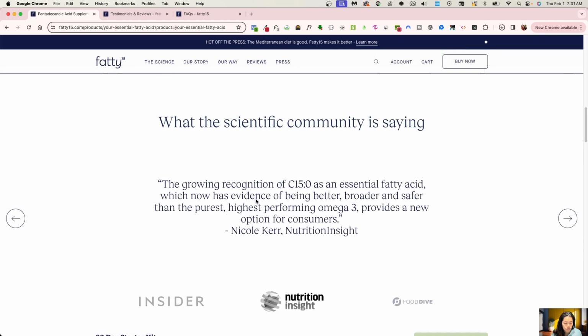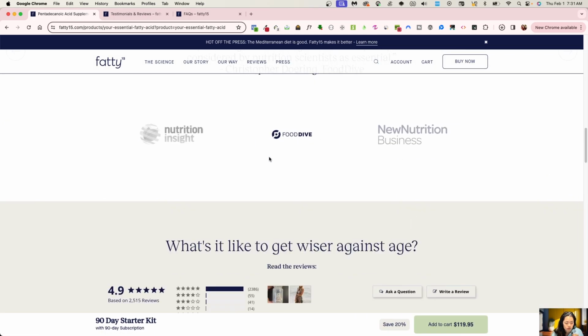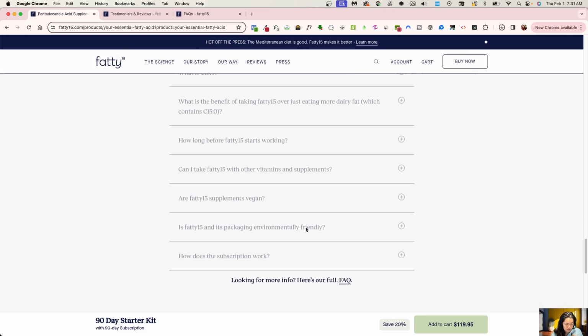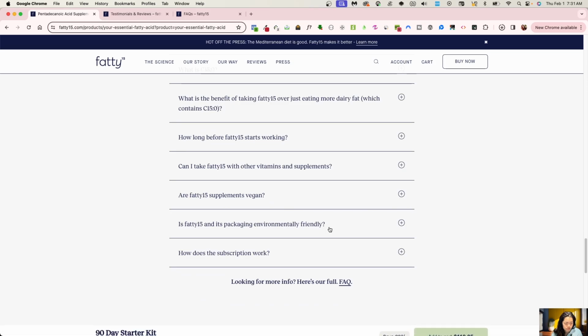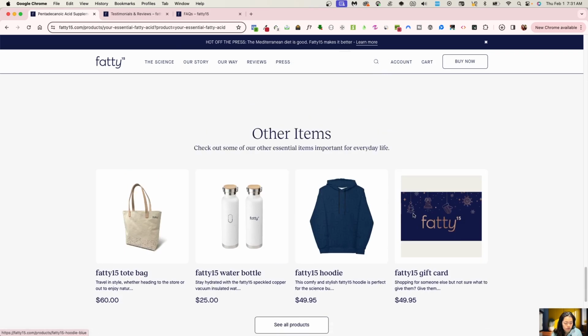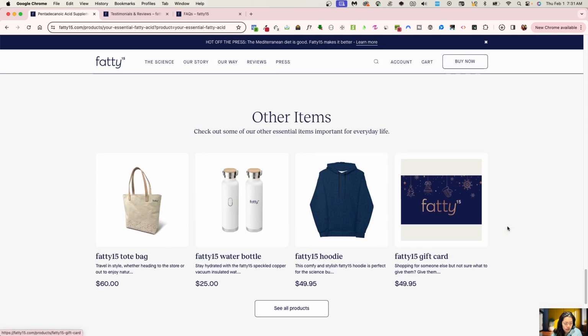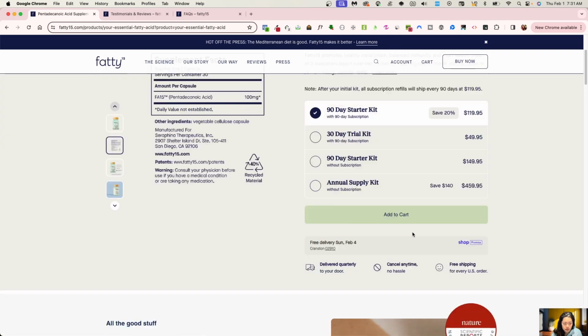And then again, they're reusing that same section that was on the homepage at the bottom with the testimonials by the big brands here. And then again, beautiful reviews. Asked and answered. I love that. Instead of the most common frequently asked questions, asked and answered. This looks great. And then again, read more about it here. Our other items, not sure if this is using the Search and Discovery app related or complementary, but this is really clean, really well done.